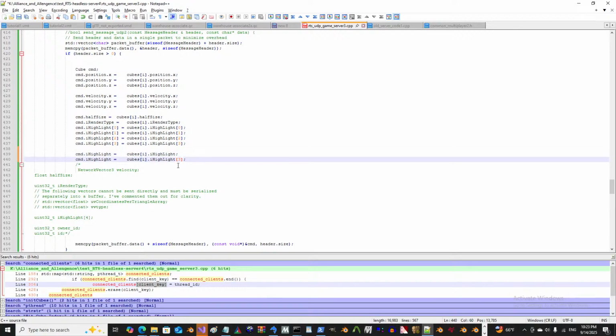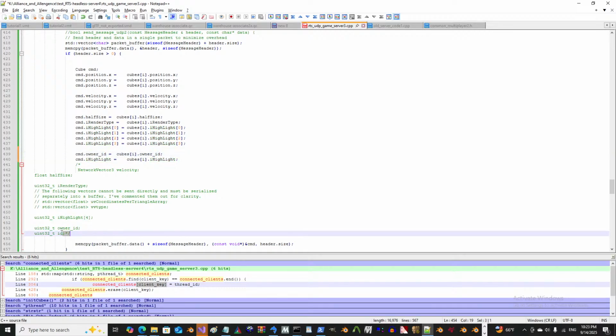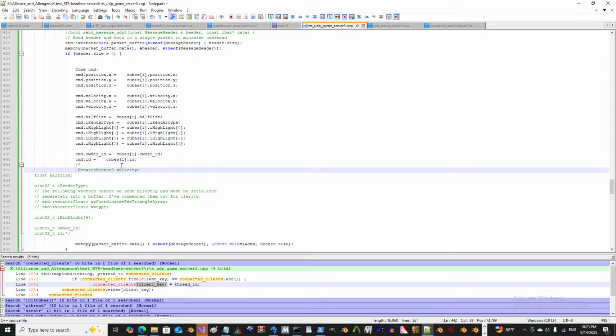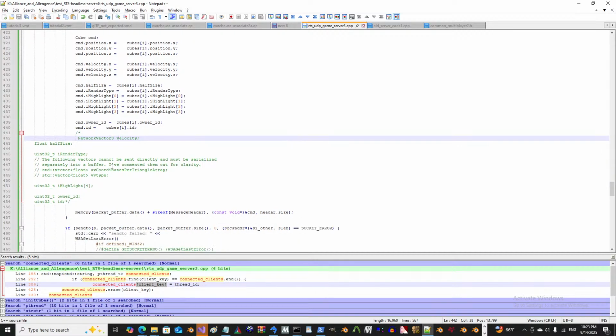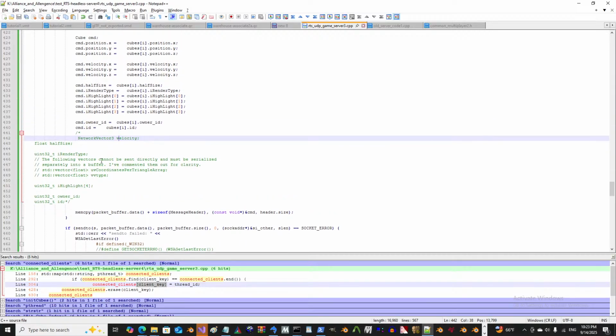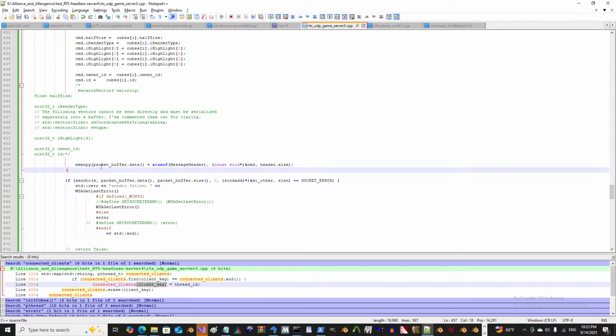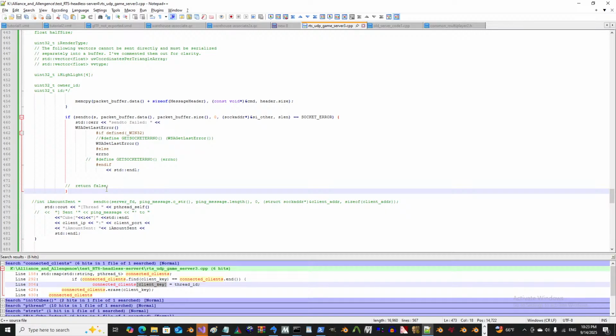You could use the sequence, but that wouldn't work. Or you could make an owner ID, an ID, or an ID to owner ID associated array in both ends and synchronize them. That would save you from having to send them a little bit more. Alright, so we stuck that into C and D, then copied it into the packet, sent the packet, and we looped over all this crap, right?